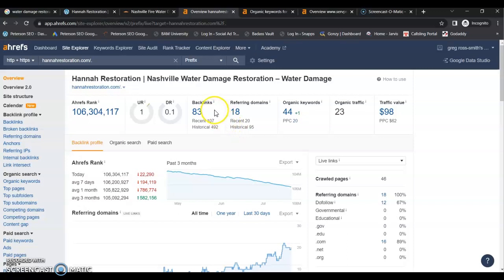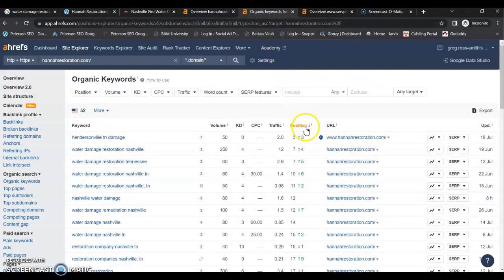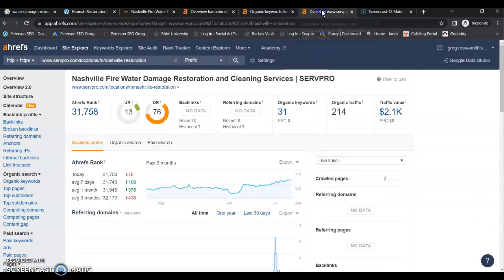And Google's only going to give you credit for one backlink per referring domain. Now, if we look here, you only have 12 do follows, so that means only 12 links are doing anything remotely to help you. You have been indexed for 44 keywords, but you're only getting about 23 people on average to your website. If we look here, you only have 3 keywords on the first page of Google. So you definitely need to work on your keyword strategy and make sure that you're doing that for all your pages, because you can rank all your pages to the first page of Google, not just your home page.